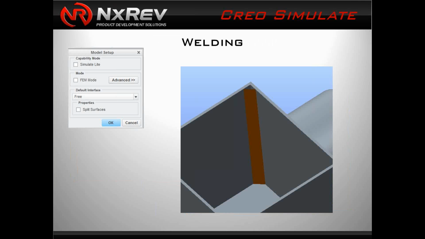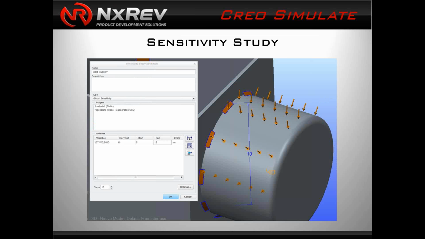So with welding, we have to recall that we weld in the model, and then Mechanica, or Creo Simulate, is able to detect that weld in the model. Okay, it's a weld as a feature. You select the feature. This way you do not actually have to place the weld in the simulation, although you can.